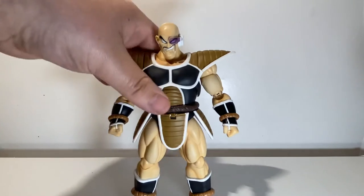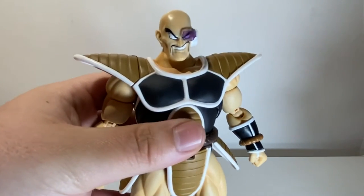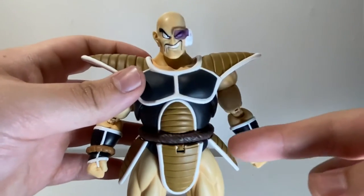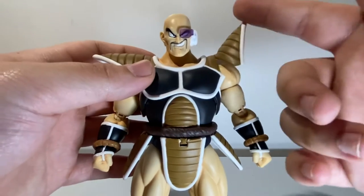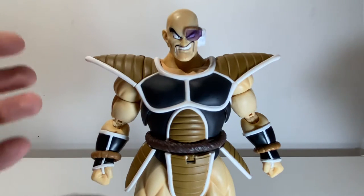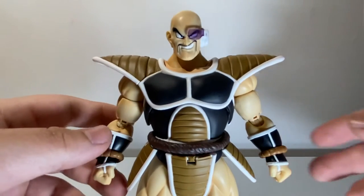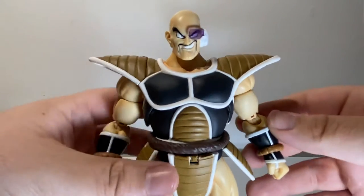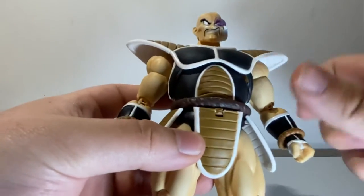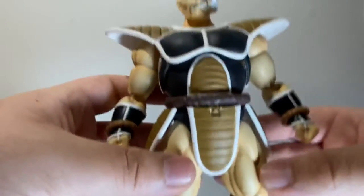Now a good part of the figure is the articulation. Same thing as with Bardock - we'll probably mention Bardock a lot. You really want to be careful with the areas where things rub, like the armor or the arms, even these plates. With the white outline and high movement in those areas it'll really easily scuff up. All the high movement areas - watch out, because the Saiyan armor scrapes. If you're trying to crank it to get that ab crunch you might just be scratching, and with expensive figures that's the last thing you want.